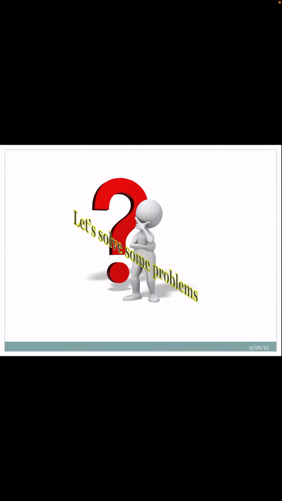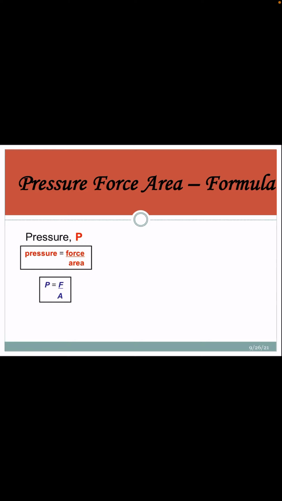Let's solve some numericals. Now you have learned the formula to find pressure. Pressure is equal to force divided by area. Do you know the unit of pressure? Children, we need to ensure that we are writing units while doing numericals. It is very important because the unit describes the scale of measurement.